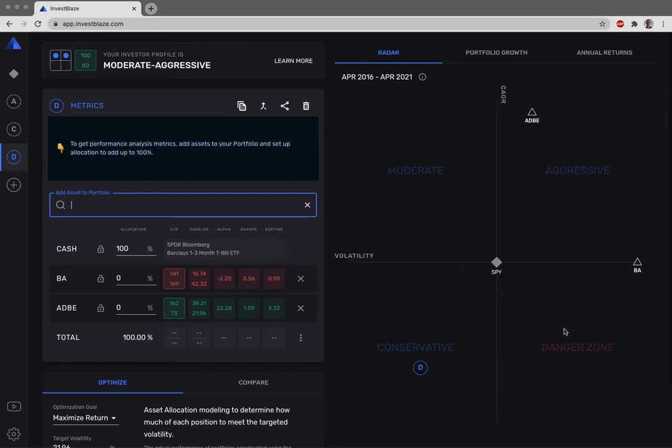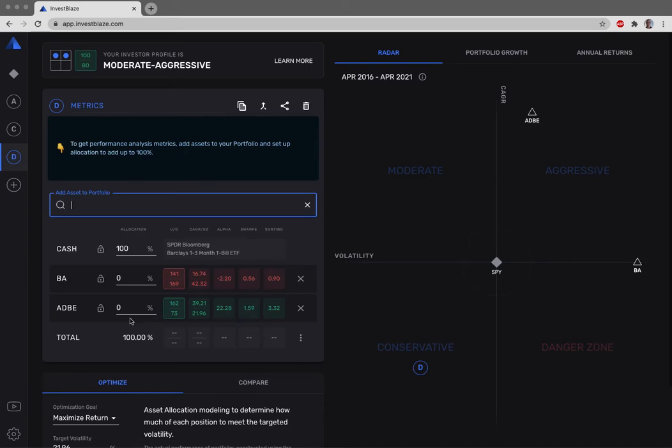If you take a quick look at the radar screen, we don't have the percentages on here, so ignore that. But when you look at the individual, Boeing gets about the same return as the SPY, but look at that volatility, 42% volatility. So it's way off here and really near the danger zone, with it being all red. If you're a value investor, you may be interested, but the rest of us are saying no thanks. The metrics don't pass the test. Adobe being all green is way up here where you would expect it to be.